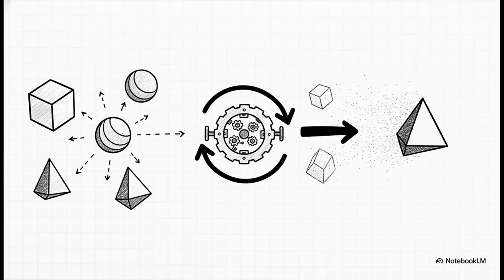And this brings us to the third big result, the master equation. Think of this as the engine of the whole theory. It's a recursive process called omega zero. Now, if you apply this process to any geometric shape, it'll change it. But there is only one structure that remains perfectly stable and unchanged by this process. You guessed it, the tetrahedron. It is the unique geometric bedrock that makes the whole structure possible.